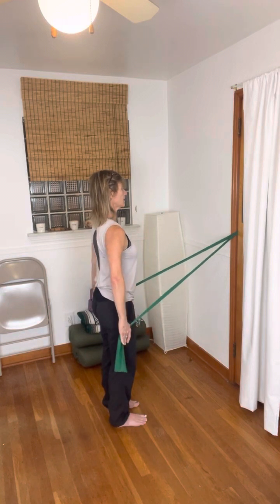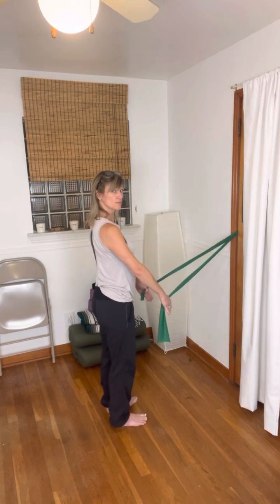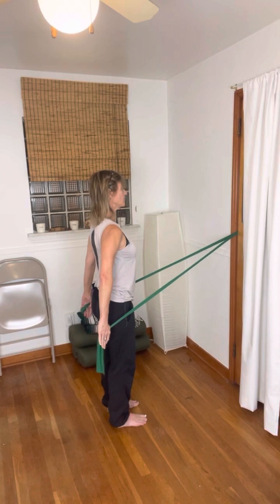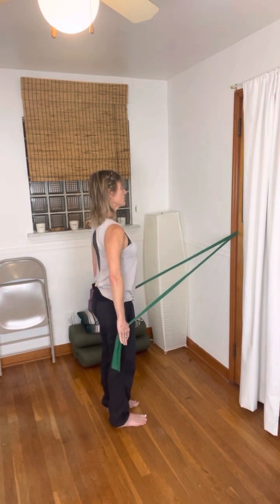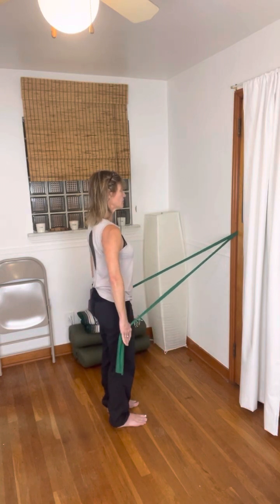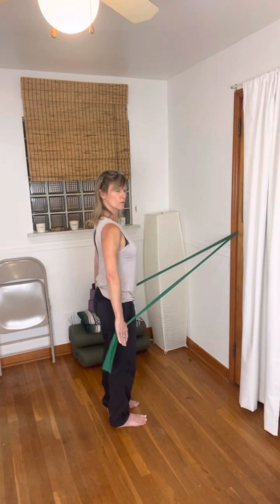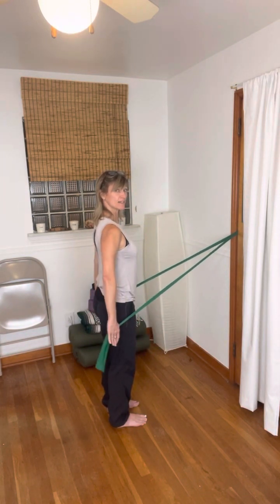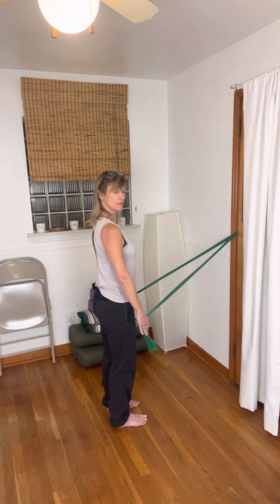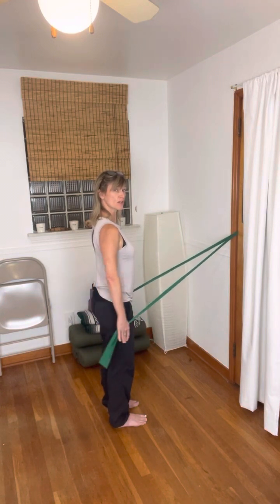We're doing eight of these — you can certainly do more. We're looking for that quality and mindfulness rather than just cranking out eight to ten reps. On the last one you can pause and do little pulses, just going forward and back a little bit, and as you pull back into that resistance you keep distributing that force, keep expanding. Let's do four more — palms are facing in, pinky fingers are leading, drawing up the center, one more time.